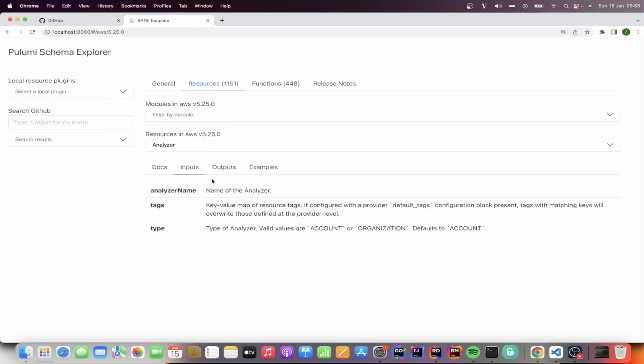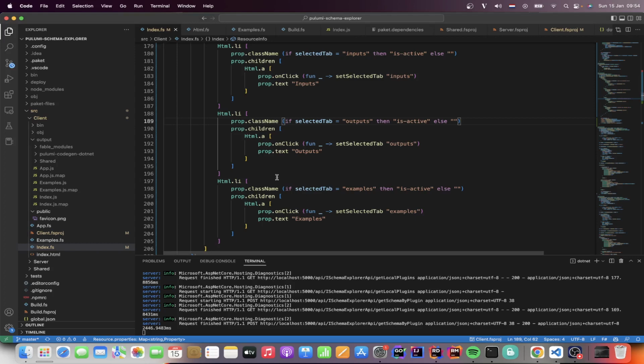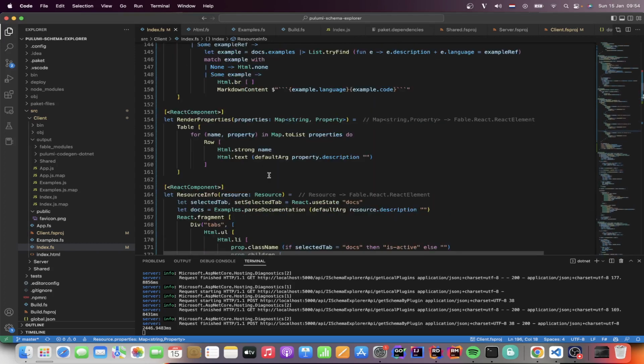Making them a bit more useful, even though I'm not really sure about the layout of things in here. Something that is nice to add is the type of the field of the property. So we have strong.